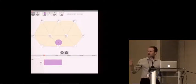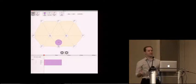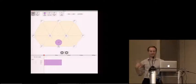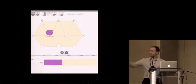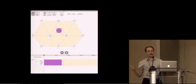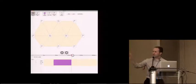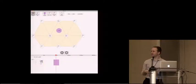And before I play this video, I just want to mention that everything you work with in this tool, in playback and when scrubbing around, is felt in real time, and so you can actually design experientially. So these purple circles are phantom sensations, and you drag them around, which updates the grid. You can resize them, and this changes the intensity, so now you have control over the intensity. You can sequence them by moving them in time and scrubbing around to feel what they feel like. You can change duration, and you can type in parameters to change the location and the size.